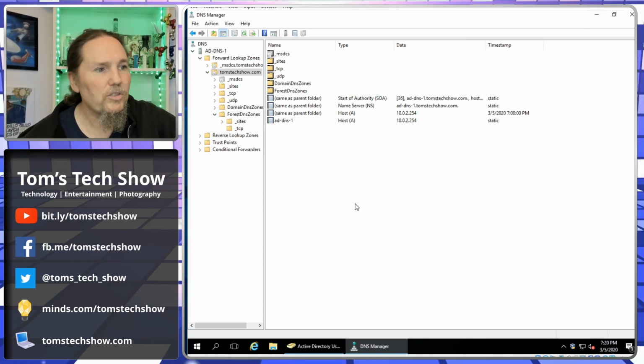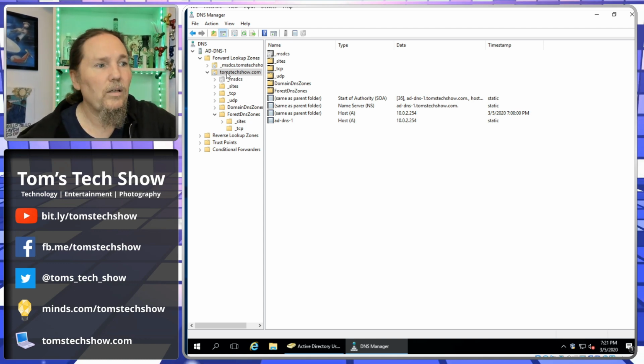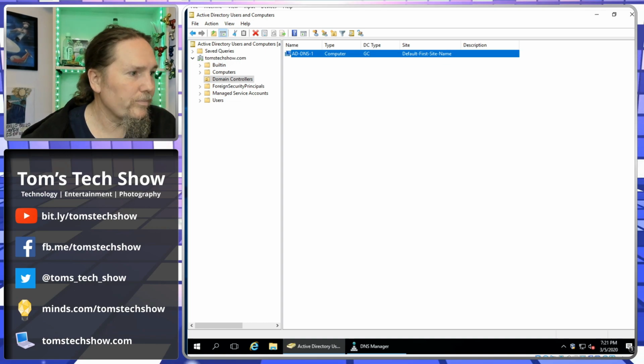So we're good to go. I've logged in. So now we have a fully running and operational domain controller. And now that I've gone to the DNS, we see down here where the little network icon is, it used to have a little alert triangle saying it couldn't reach the internet. Now that I've put that forwarding into my DNS server, it's now connected to the internet and can look up stuff. So there we go. Okay, so that's kind of all the steps to get the domain controller up and running.